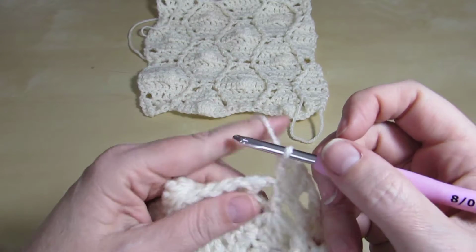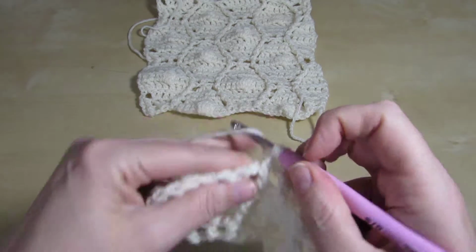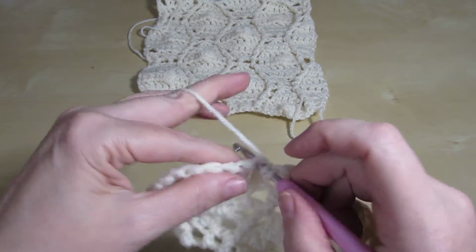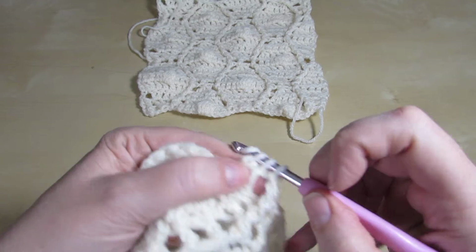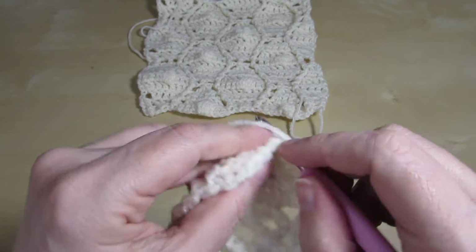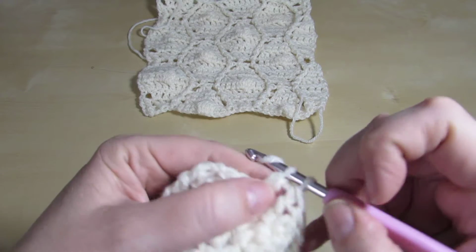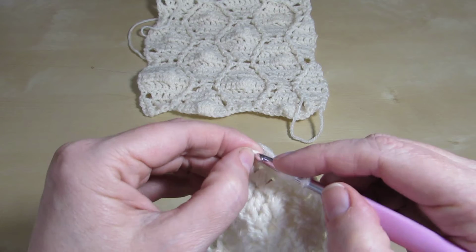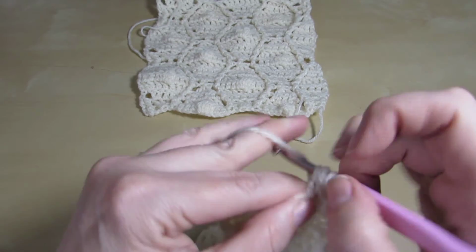Right, chain 1, skip the next chain 1 space, front post double crochet around the next stitch, chain 1, skip the next chain 1 space, double crochet 2 together over the next 2 stitches, double crochet into the next 3, ending with a double crochet in the next 2 stitches, chain 1 space, and a double crochet in the top of the previous turning chain.